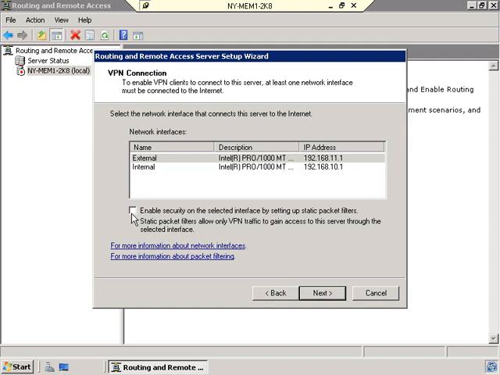For instance, one thing I have found is that since I am connecting to this server via remote desktop, even though I am theoretically connecting the remote desktop connection to the internal card, I've seen where these packet filters can sometimes get in the way. So you're going to want to be careful with that when you use that in a production environment. So for right now, I'm going to clear that box because we're not really worried about the security in this demonstration. So I'm going to go ahead and click on Next.